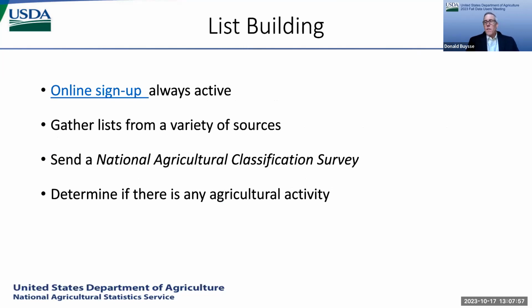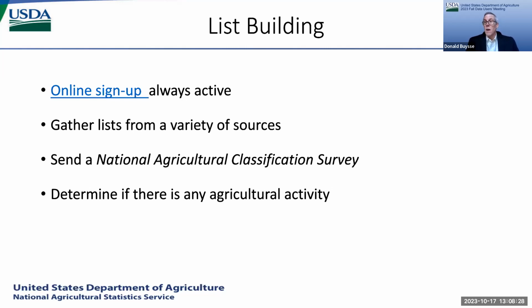So in terms of executing the Census of Agriculture, in statistical circles we have an expression that the data that you release is only as good as the data that you collect. Taking that a step further, the data that you collect is really only as good as the list that you collect it from. To that end, NASS is constantly and consistently trying to build and maintain the list of farmers that it has.